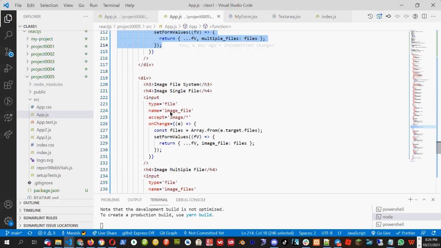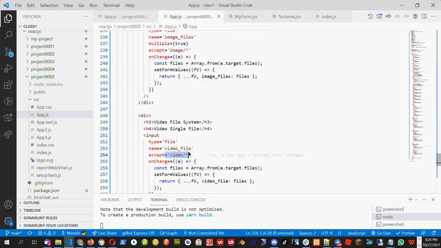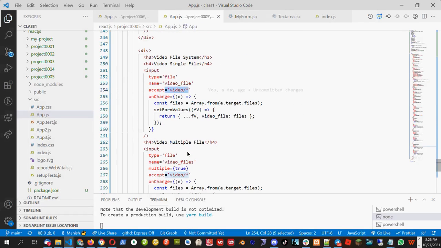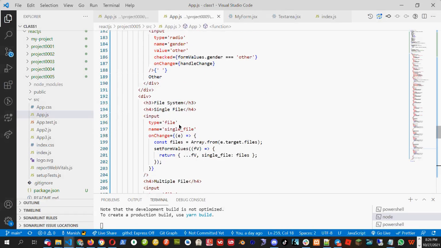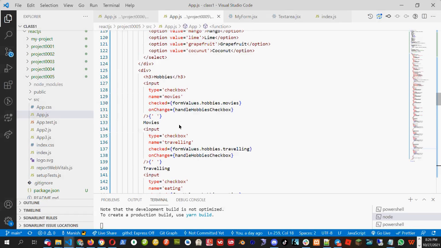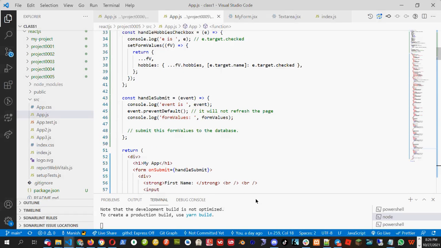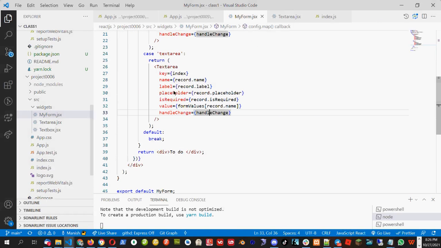In one, you can pass a prop to accept what? To accept image, or to accept video, or to accept all. In accept all, we don't set even this parameter. Okay, so try to complete all by tomorrow, though I will be doing it here in the class also. Whatever I don't show today, try to complete it tomorrow. Now let's try to do other things.